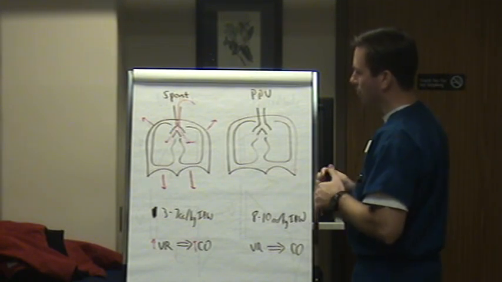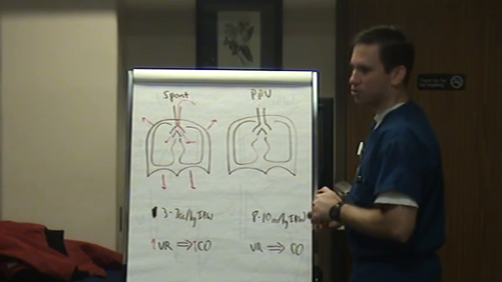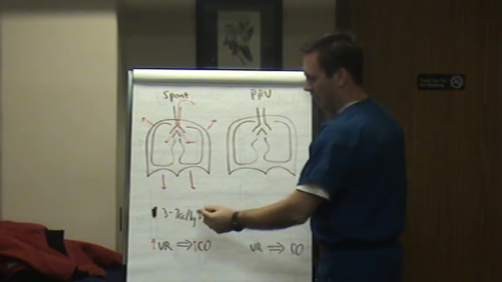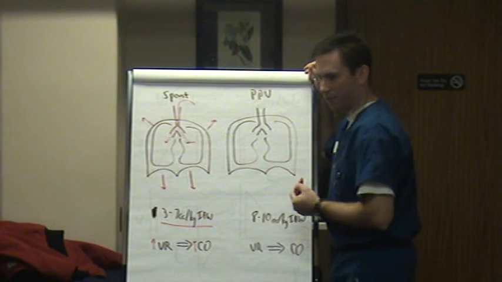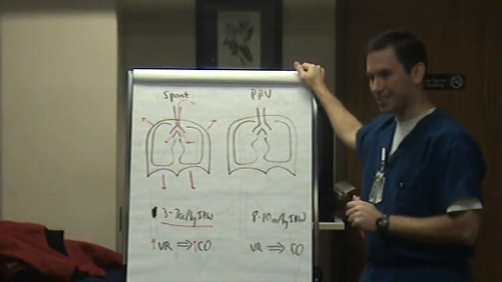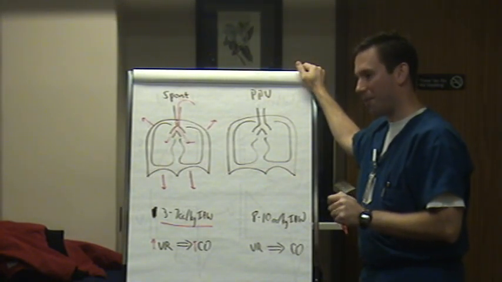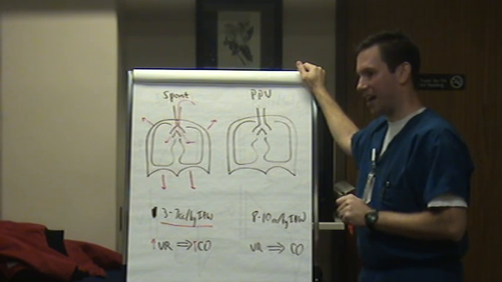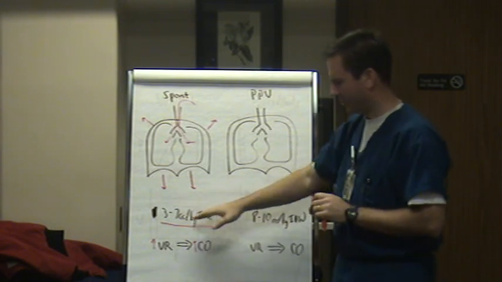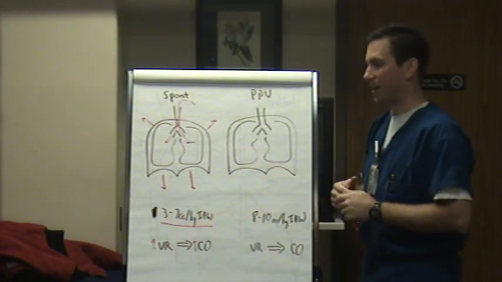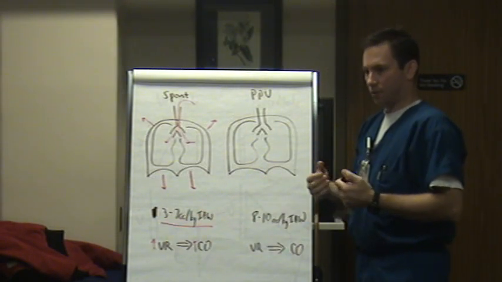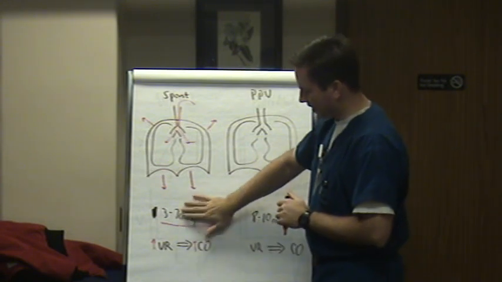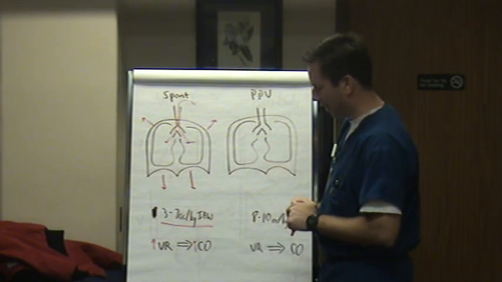So not only do you invite air into your chest, but you invite venous return back to your heart whenever you're spontaneously breathing. And when you're sitting here breathing, you're breathing anywhere from 3 to 7 cc's per kilo of ideal body weight, not weight, of ideal body weight. Now you'll occasionally sigh as well. So you might think, oh, 3 is kind of low. Well, it is, but occasionally you will sigh to recruit, or you'll yawn or something like that. So keep that in mind. That's the size tidal volume that you breathe right now.